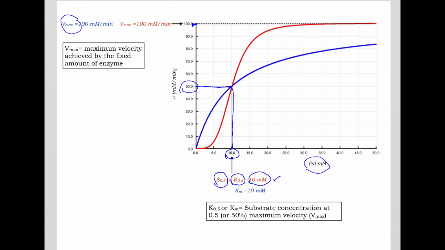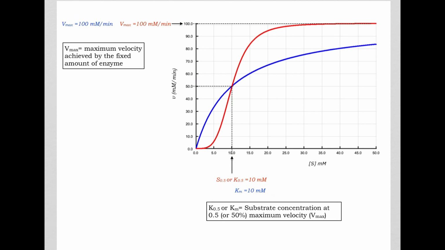Since the Vmax for the hyperbolic curve is the same, 100, we take half of that. Once again, we get 50, and we extrapolate this 50 to the blue line for the hyperbolic curve and drop it down to the x-axis, and once again we get a value of 10. So the Km for the hyperbolic curve, we use Km. The Km also comes out in this example to be the same, 10 millimolar. So the K0.5 for the sigmoidal curve is 10 millimolar. The Km for the hyperbolic curve in this case is also 10 millimolar.